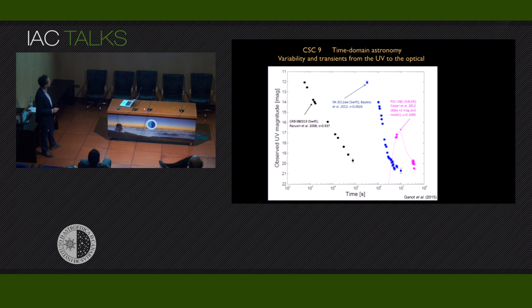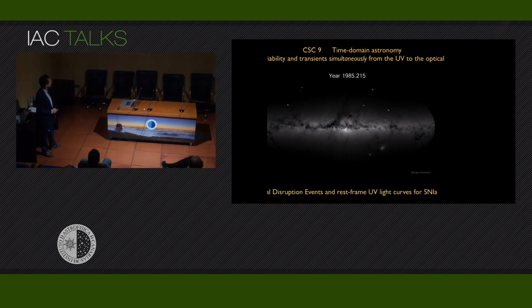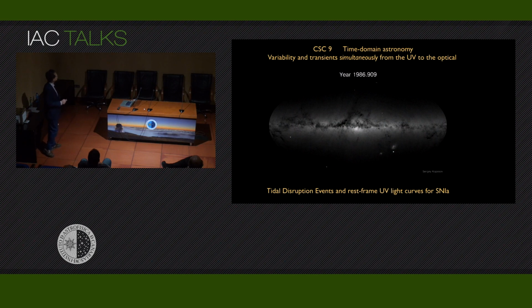And again, the light curves are predicted to be especially important in the UV. So in the same way as we are detecting supernovae across the many different years, exploding all over the sky, we'll be able to do the same thing for free with MESSIER. Again, this has not been designed for it, but we will get it. And this is, again, new science, which is not possible with anything else.